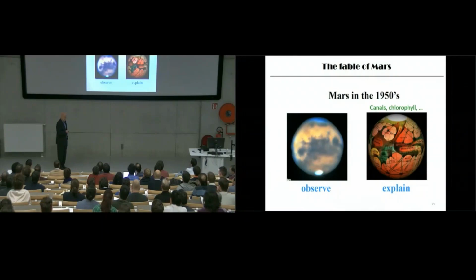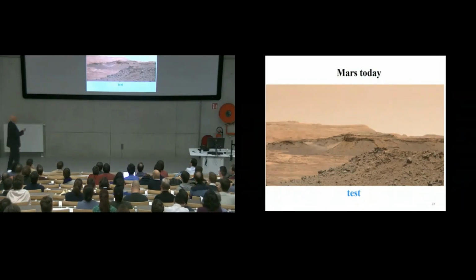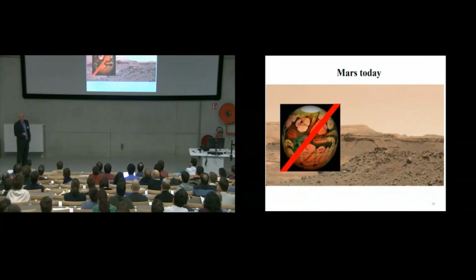Why? Because there were no data. They were working basically on this and on that. There were no more data than that. This is Mars today. We have robots in there, and we know that there don't seem to be canals. Certainly no chlorophyll at any amount that can be detected from Earth. It looks like New Mexico or like Algeria or something like that. This is the next part of the cycle. This is the test. And what happens? Well, this thing fails. This thing is not true. This is the scientific method working.